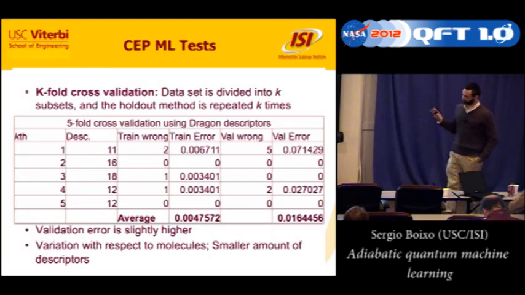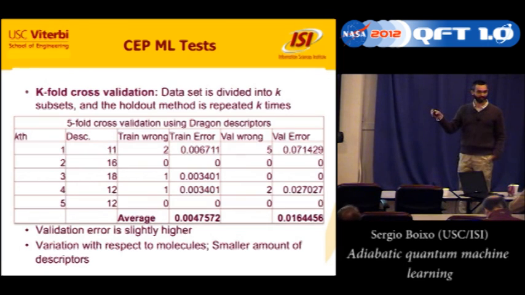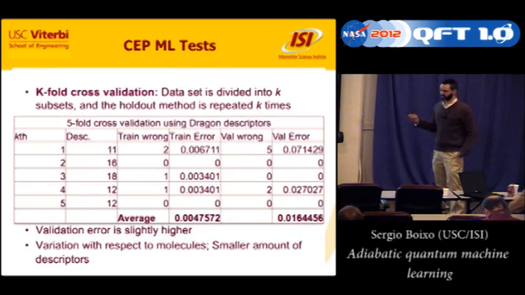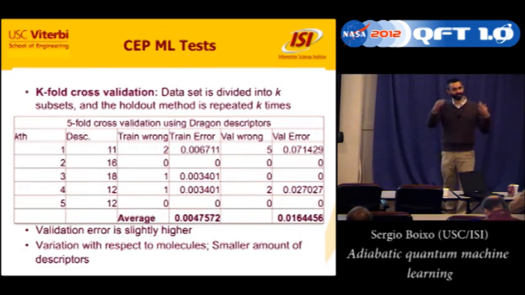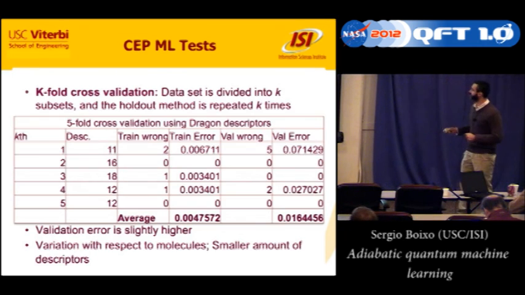But the problem we really have is that we're using the genetic algorithm to do all this learning, and it turns out that the descriptors we get are very sensitive to the particular set in the cross-validation. That's part of the problem. Also, because we're using a genetic algorithm, there's nothing telling us that we're actually finding a good minimization of the optimization problem, and the optimization problem is the one that gives you the set of descriptors.